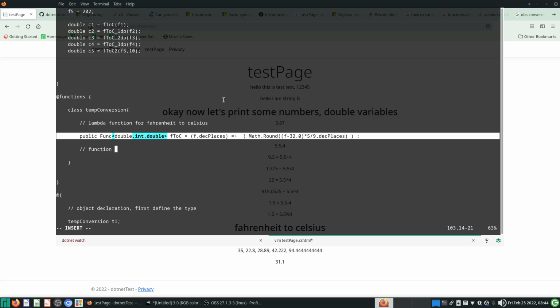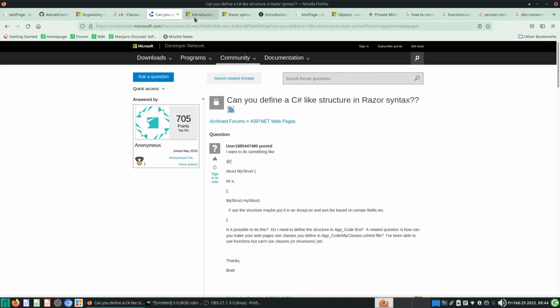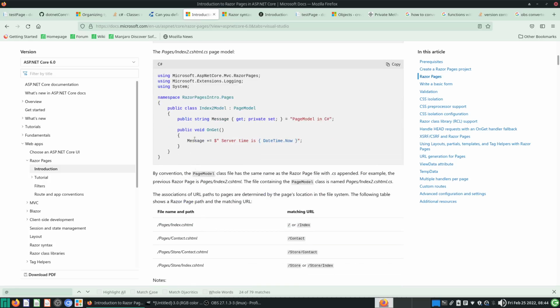Okay, Celsius to Fahrenheit. How do functions look like? Well, if you take a look here, functions look like this. You need to do a public or private.